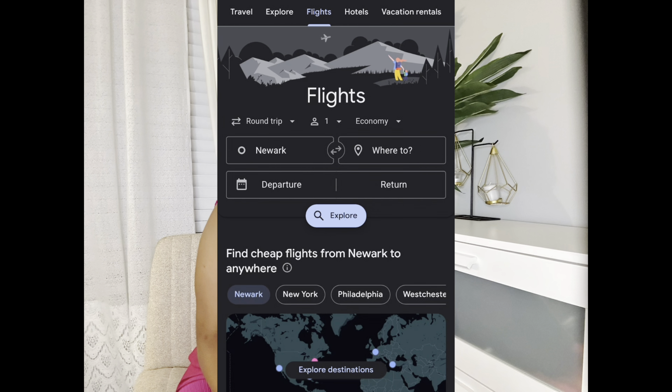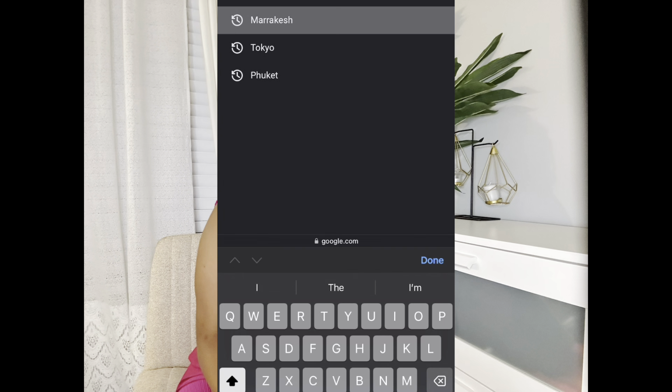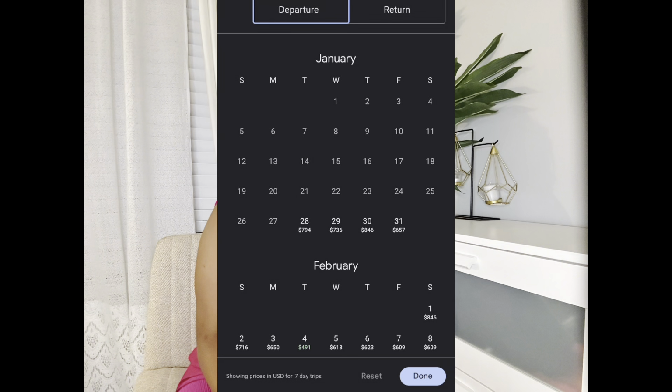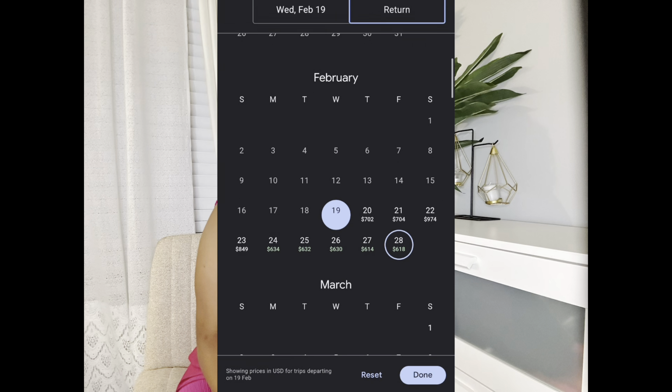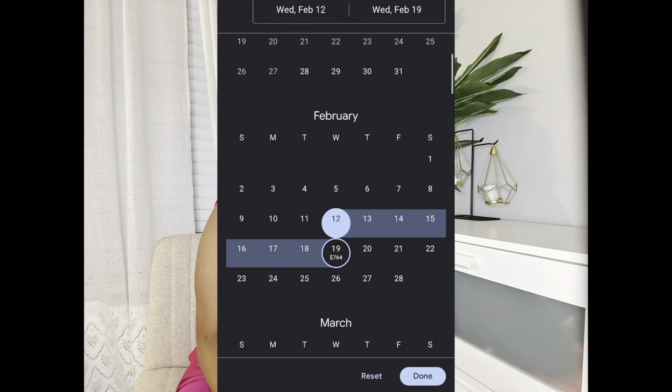All right, we're back to this home screen. Google Flights, you know where we are. So for this segment, I'm going to be doing Morocco and Spain. Some parts I might move fast, some parts I might move slow because I already showed you how to navigate the site the first time. So again, you're going to type in Marrakesh for the first one. And again, we're just going to play around with dates. None of these dates are concrete. I'm just showing you and giving you an idea of how to search these flights.